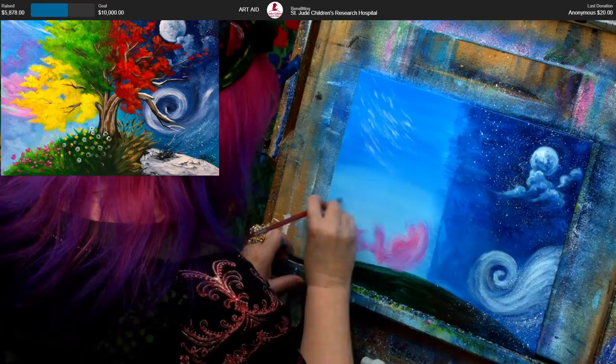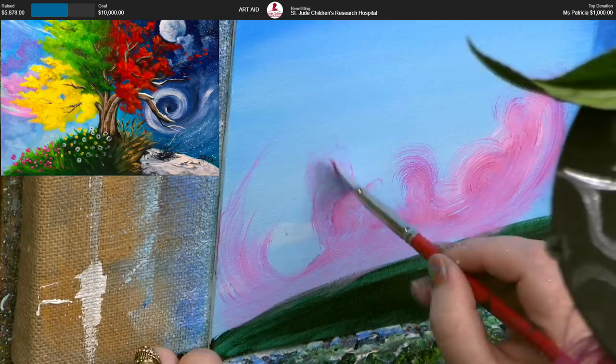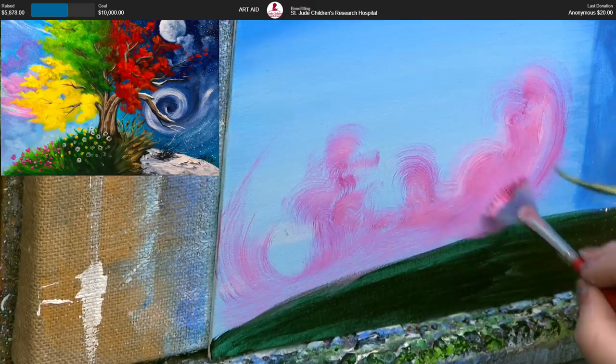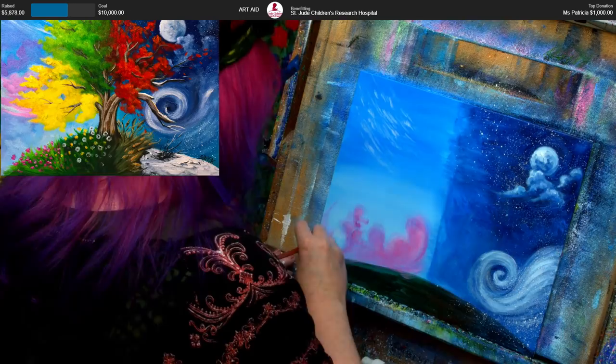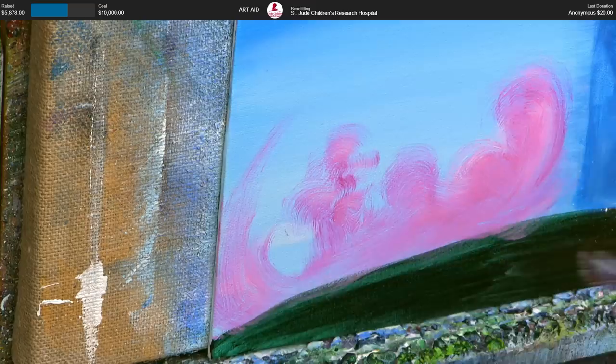And because I've got the glaze here, so much of my canvas is showing underneath, which is letting me get that little effect. Take this up so we don't have cloning. You know what we don't want? Cloning. And I'm just using the way the brush is inclined to want to curl to begin this. And then I can come very softly, blending these shapes in here. Now I've got the beginnings of this wonderful little low cloud bank with this sweeping updraft. And I can come and get a little white on here. Right? A little white. And I can continue my sweeping updraft.